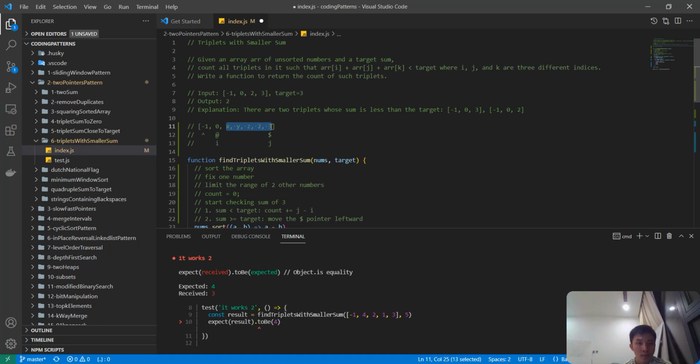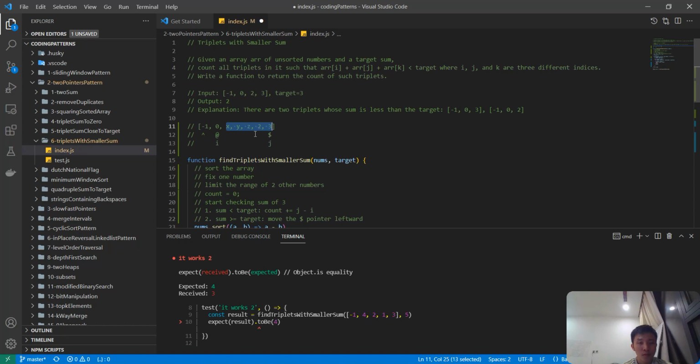Oh no, the first triplet will be the fixed one, nums i and nums j.